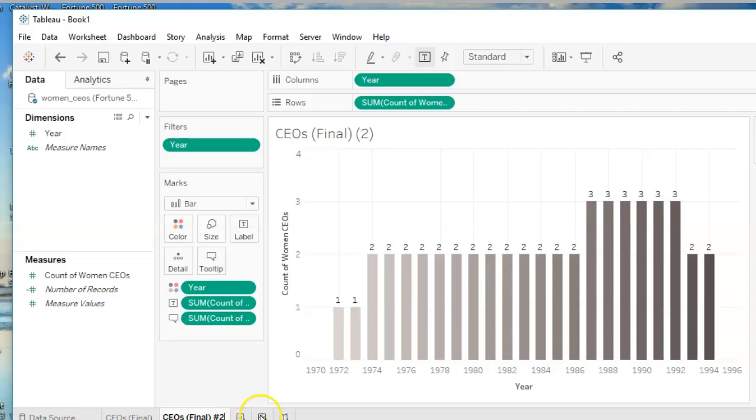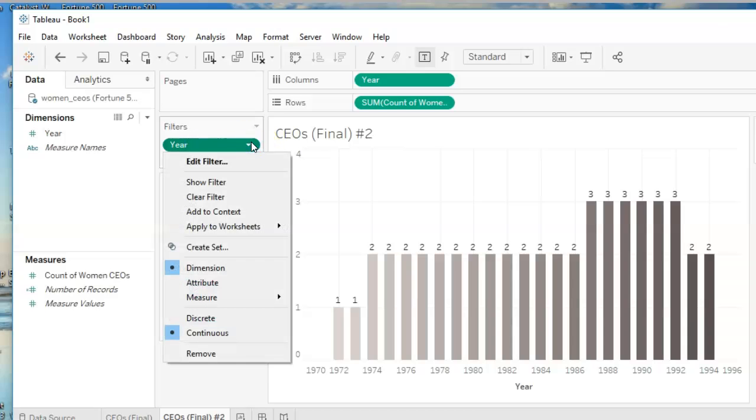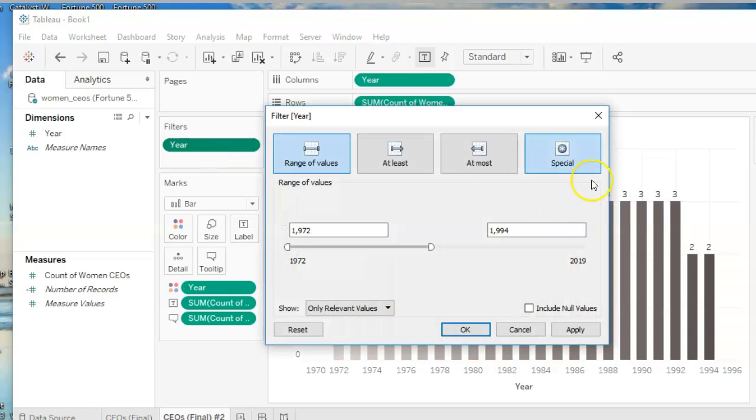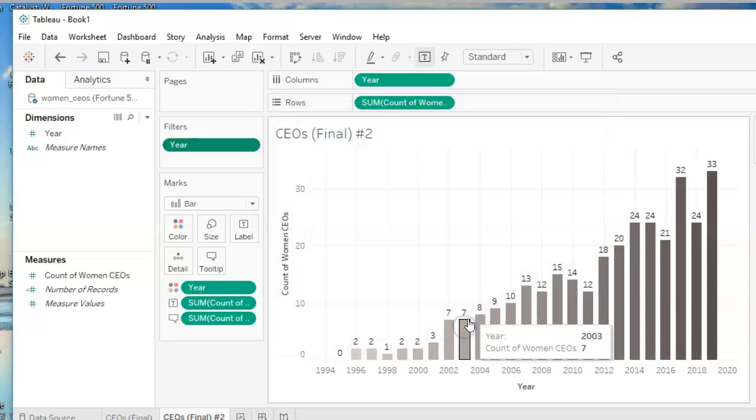And I will filter. So now I want to look at 1995 to 2019. And there we go.